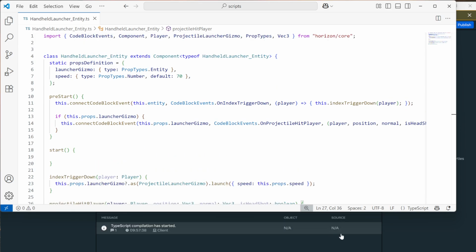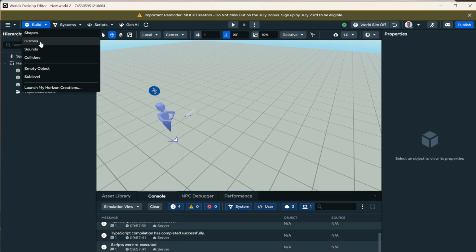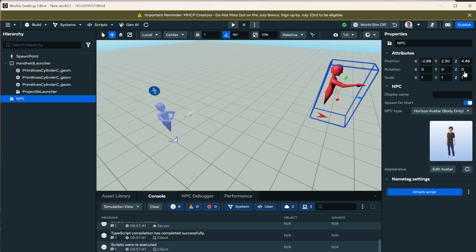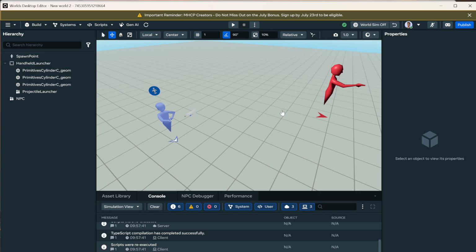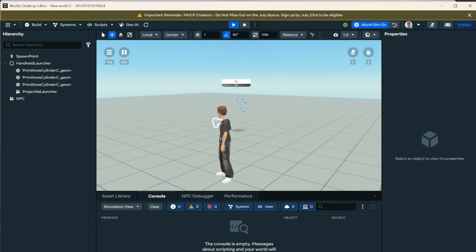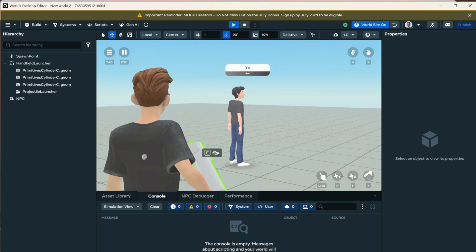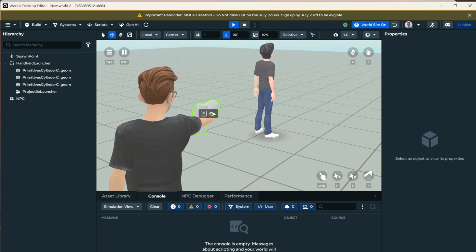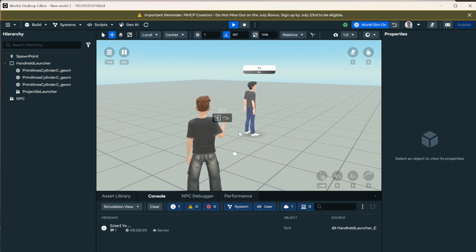I'm thinking we might be able to pull out Gizmo a testing NPC to do some tests with. And we'll just give him the name Yo. I have a good friend named Yo. And then clear, world simulation on, and play, grab the gun, and now we shoot Yo. Oh, grab again. There we go. And so we can see Yo hit the screen, so our script is working. Fantastic.